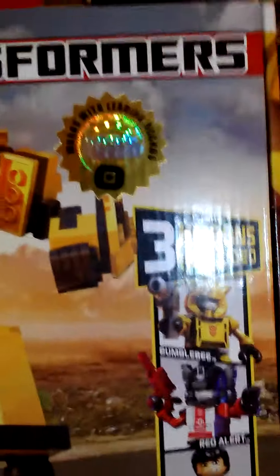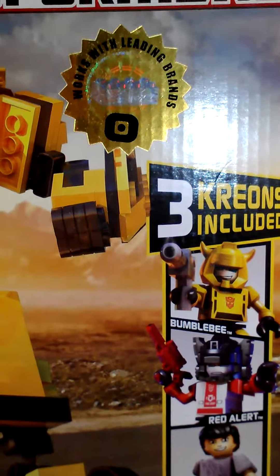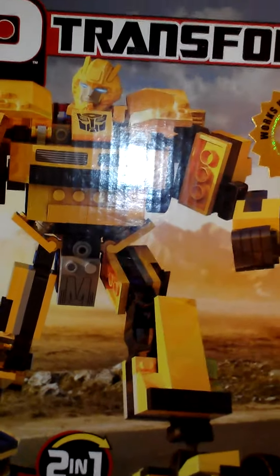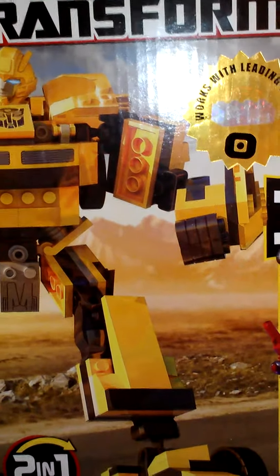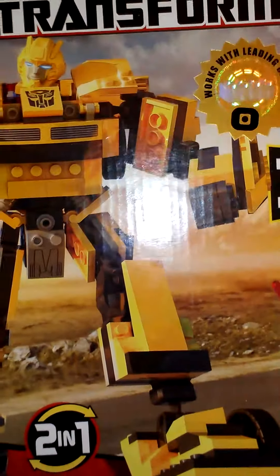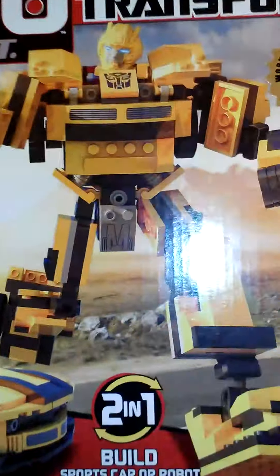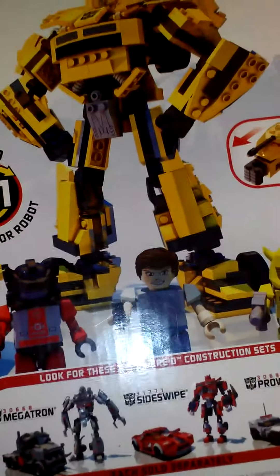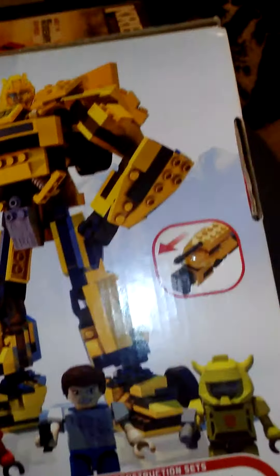Putting that to the side, I also picked up this larger Bumblebee set. He comes with three Creons, including Red Alert, which is kind of like the twin to Sideswipe. There's Bumblebee looking G1-ish. This is kind of a concoction — it's got a G1 head with the body and car style of the movie line with a little bit of the Transformers Prime cartoon thrown in. I'll probably build this in car mode just to stick the little character — supposed to be Spike, I think — or maybe Shia LaBeouf, Sam, or whatever.